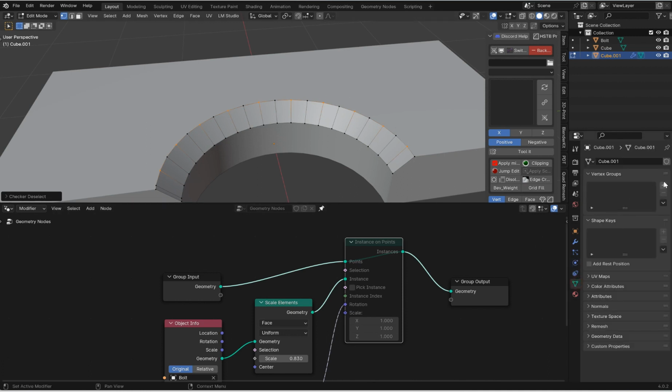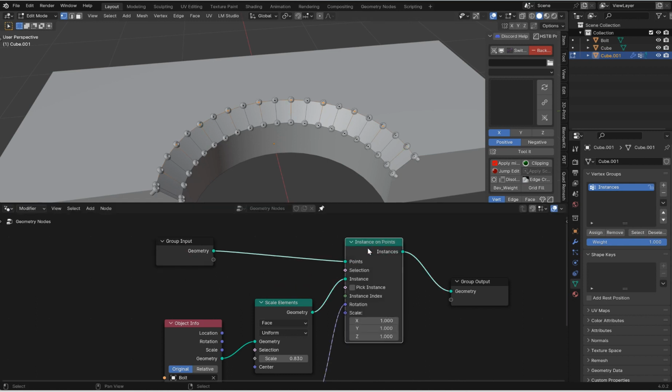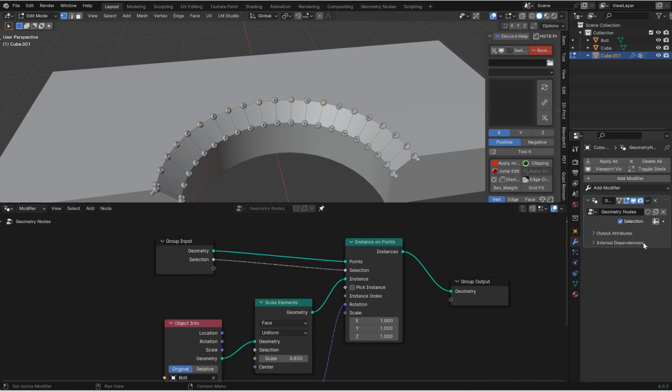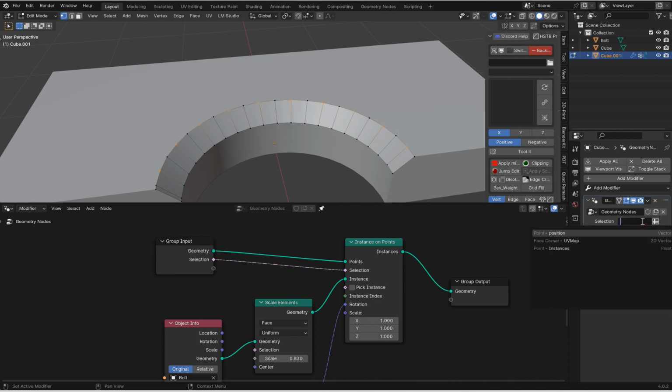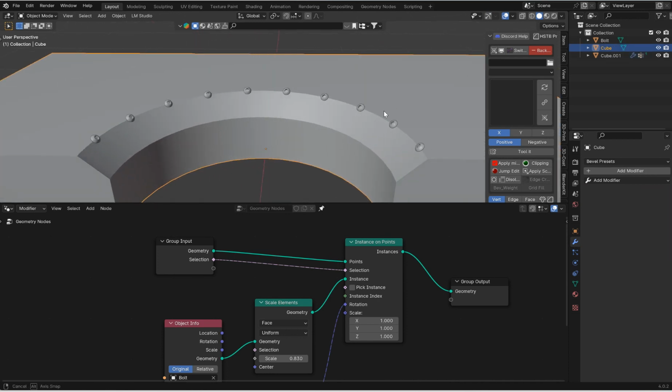Now I'm going to go to vertex area. I'm going to add in a new group. I'm going to call this instances. And now that I've got that set up, I'm going to assign those vertices to that. Now what I want to do is I can unmute this, drag this selection, because we know that selections are going to be endpoints, all different kind of things, materials. And then I can come over here to the geometry nodes area, and instead of this being a Boolean selection on off, you just click this little toggle right here, and this is going to be an attribute. Now we can go down, grab our instances, and we are now instancing those bolts properly right here.